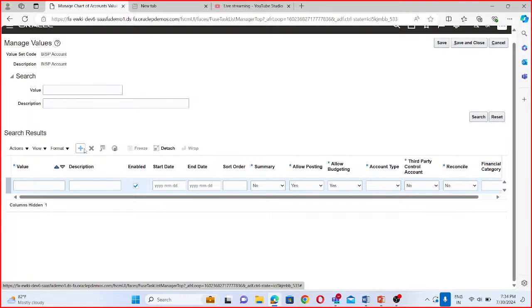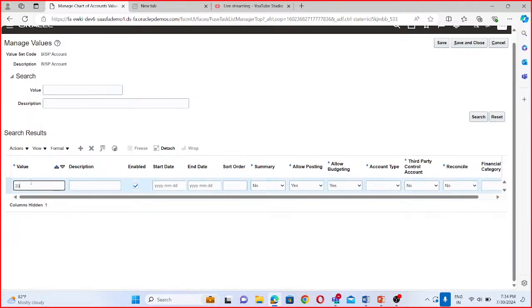So I'm giving any values, like account we have set the minimum length is 5, so we can give 5 length. Okay. It is for retained earnings.